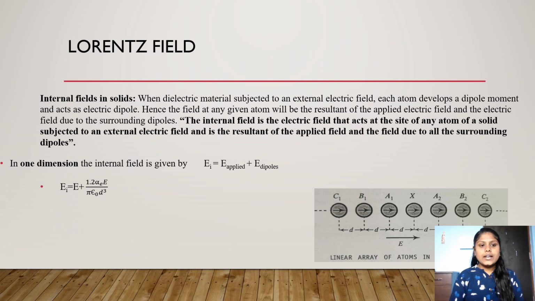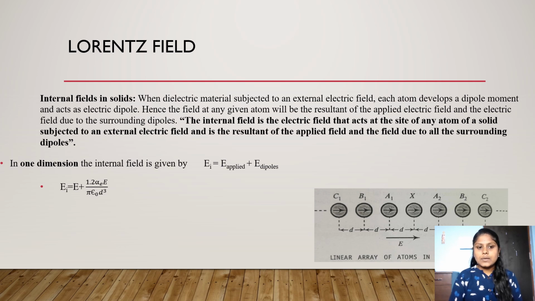Lorentz field. Internal fields in solids. When a dielectric material is subjected to an external electric field, each atom develops a dipole moment and acts as an electric dipole. Hence, the field at any given atom will be the resultant of the applied electric field and the electric field due to the surrounding dipoles. The internal field is the electric field that acts at the site of any atom of the solid subjected to an external electric field and is the resultant of the applied field and the field due to all the surrounding dipoles.